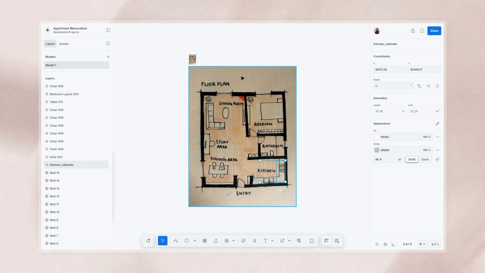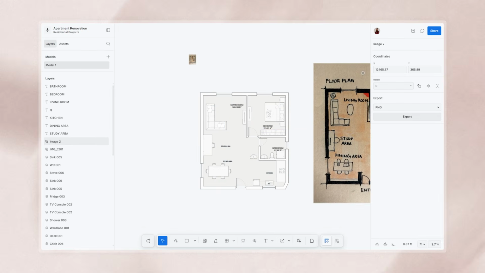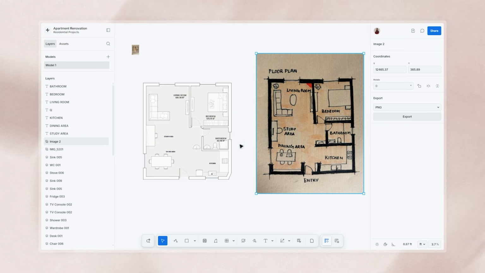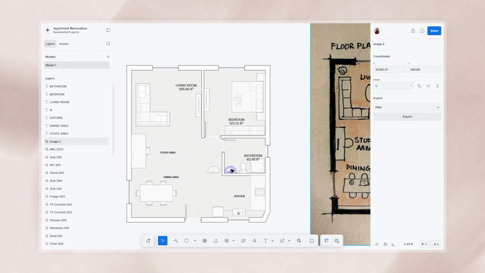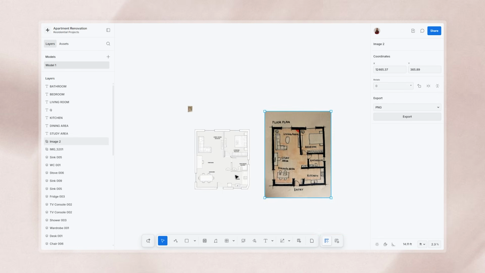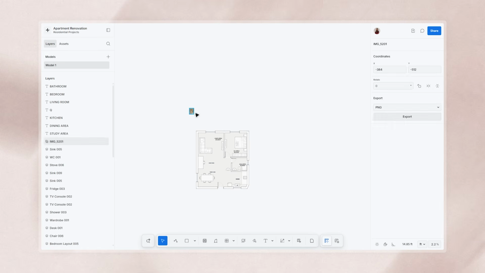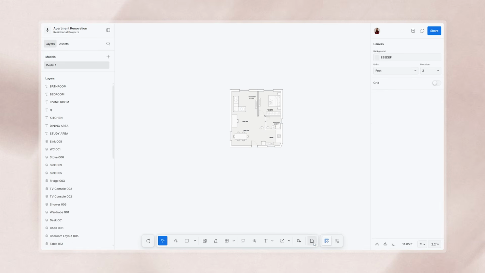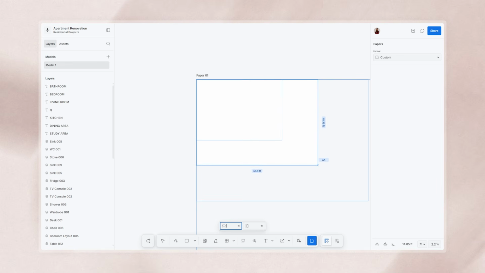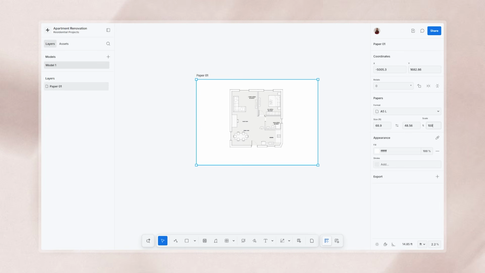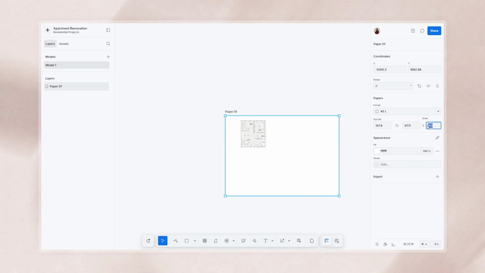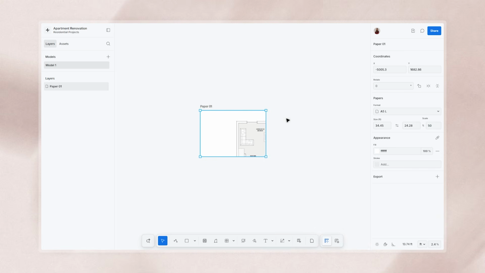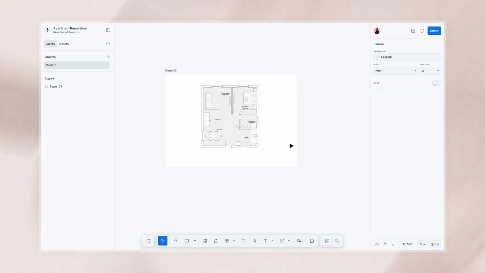And here you can see the result. Synapse has automatically detected the walls, furniture, doors, windows, and other elements from the sketch. Now that the tracing is done, I am going to clean up and refine the floor plan according to my requirements. First, I will remove the original sketch and start setting up my presentation sheet. From the bottom toolbar, I will select the Page tool and create an A5 sheet. From the right-hand side, I can also customize the scale depending on the size of my floor plan, whether I want to work on 1:50, 1:100, 1:200, or any other scale that works for the drawing.